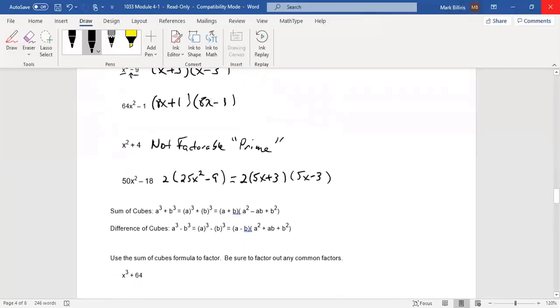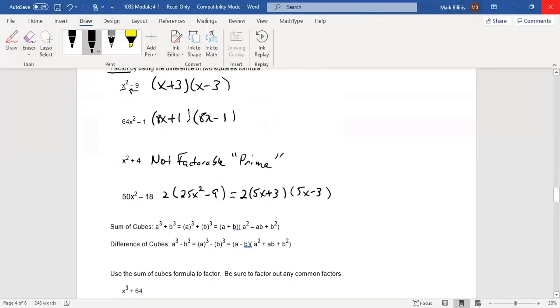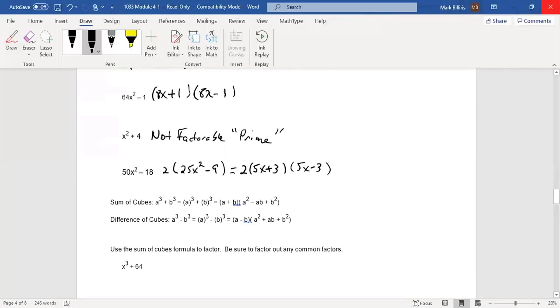The next concept we're going to discuss is factoring the sum of cubes and the difference of cubes. So sum, S-U-M, refers to addition. So that means we can use this when we're adding perfect cubes. And it also has difference of cubes as a possibility. So it doesn't make a difference if it's a plus or a minus sign separating. So the whole thing behind this is being able to recognize the sum and difference of cubes. If we can identify it, then we're just going to follow the pattern.